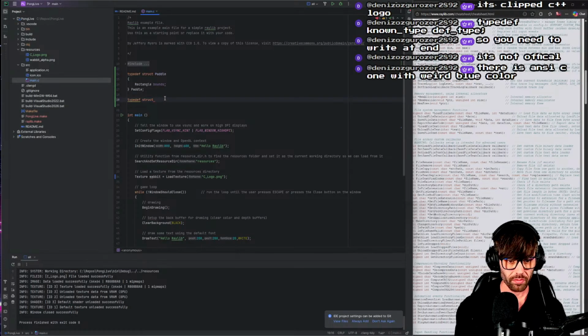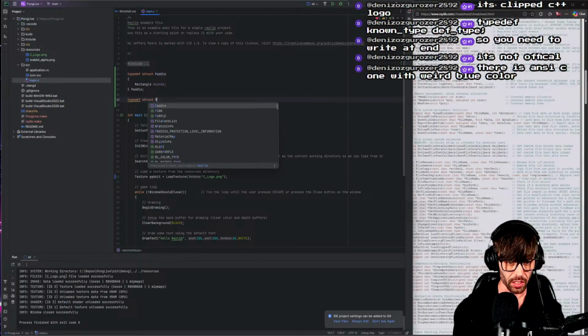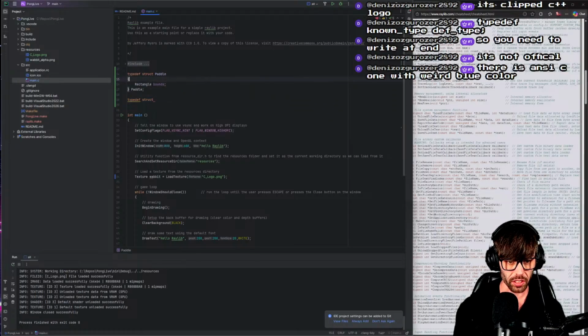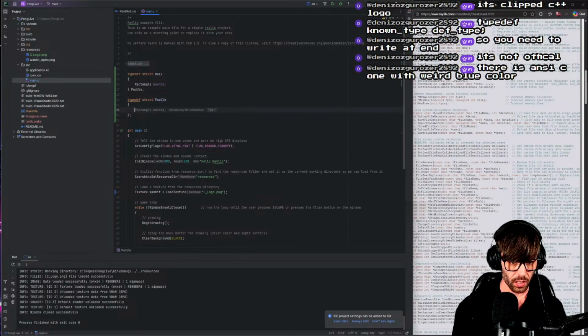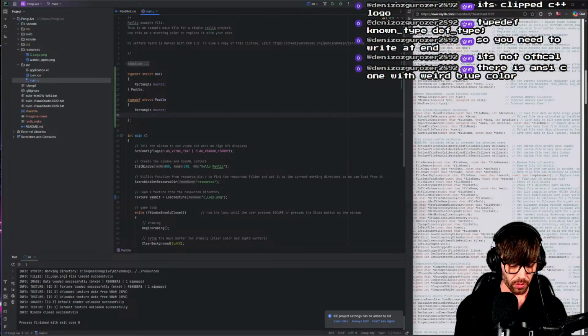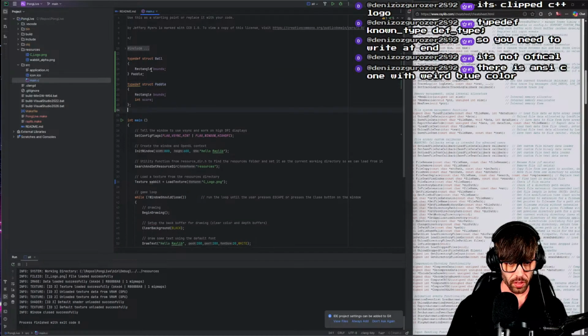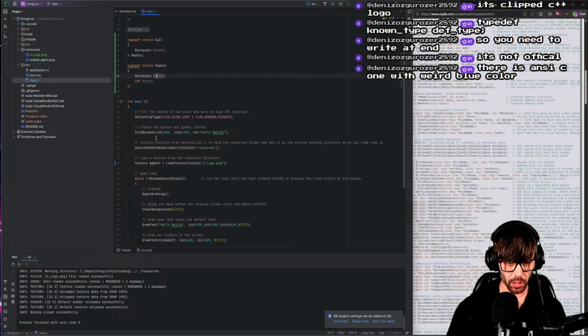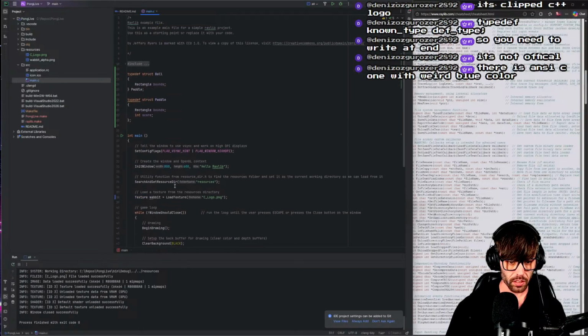Anyway, let's continue. Oh wait, this is by the way not the pedal, this is the ball. And this is going to be the pedal. And at the same time, we are going to use this as the score. I think that will be fine. The ball and the pedal, and then we can use this at the same time for the rendering.